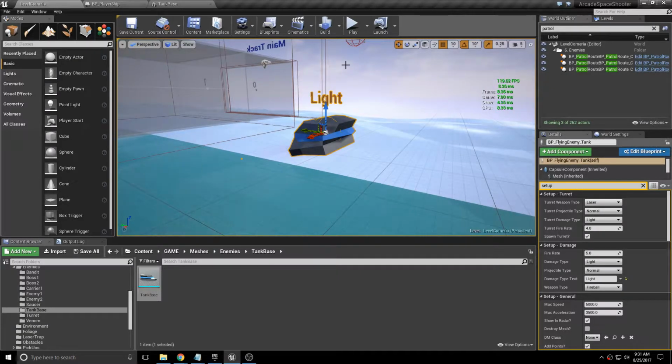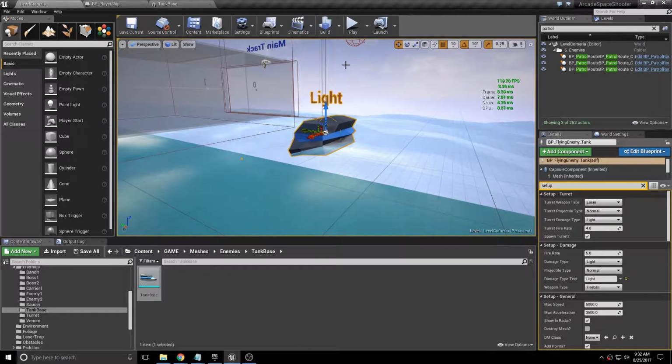Hey guys, just wanted to give you another quick update on the project. I've been working really hard, mostly on preparing this for submission for Epic. I've been going through renaming all my assets, changing the folder structure, and doing a general overview of a lot of the old code that's been months and months since I've seen it. So a lot of little improvements here and there.